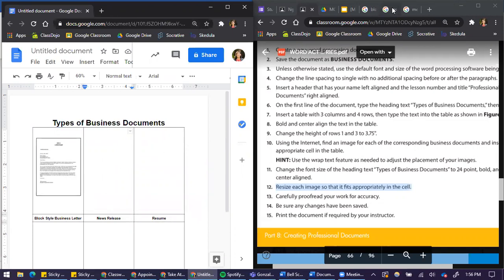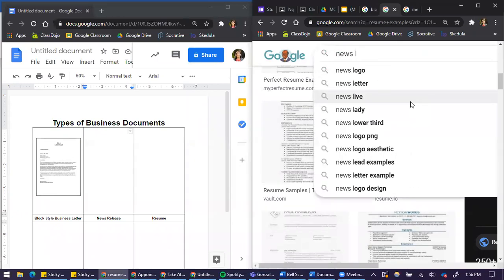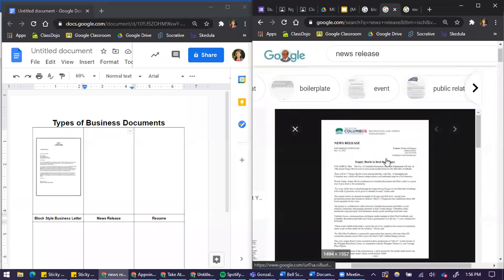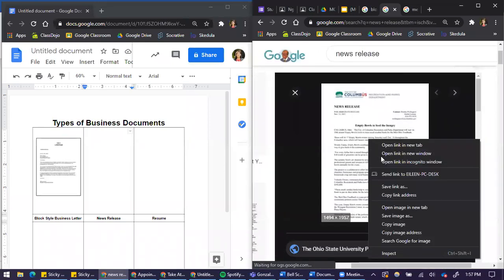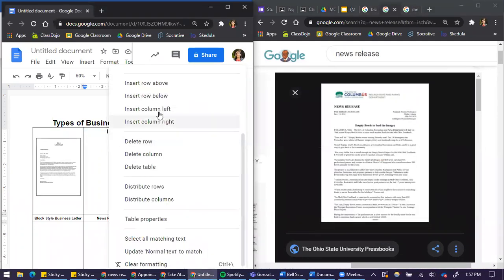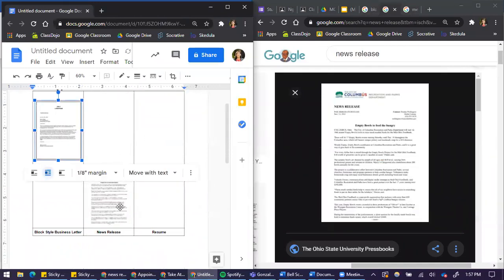Okay, now I'm going to do news release. So I'm on Google, I look up news release. I'm looking for an example, so I'm just gonna use this one. I right click, copy, I go here, right click, and I paste it. Or you could press Control V. Okay, it's all the way at the bottom.